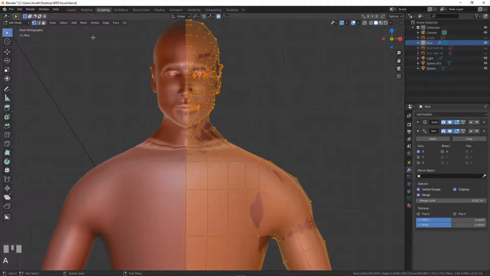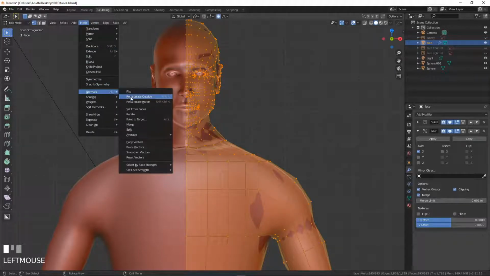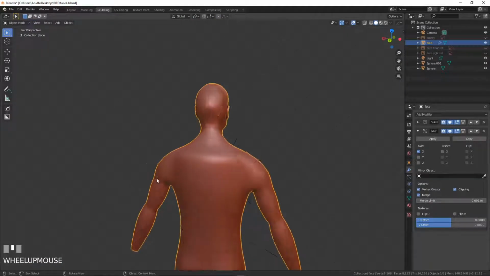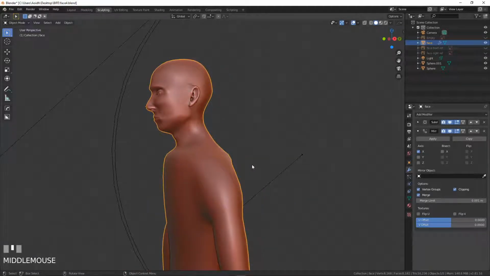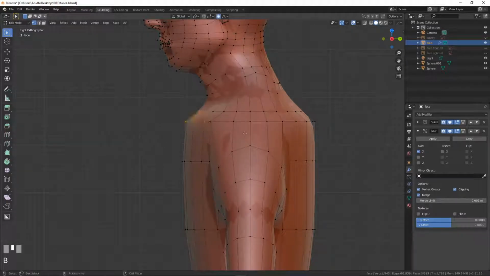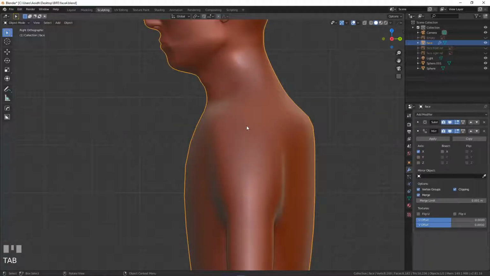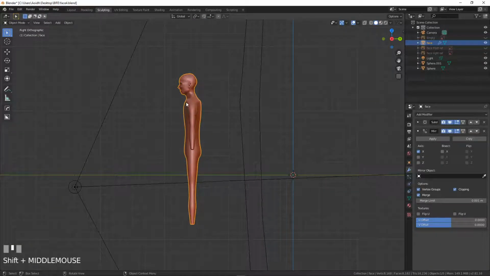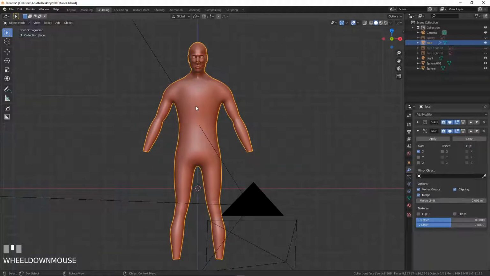So I'm going to hit A, and I'm going to go mesh normals recalculate outside, and that way it at least all joins together. So we have a very imperfect character here to start with. I have much to do here to make this interesting and human-like, but that's sort of our low poly starting point to our character. Far from perfect, but in the next tutorial we're going to make a hand.